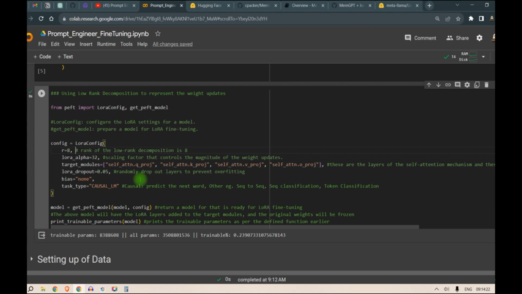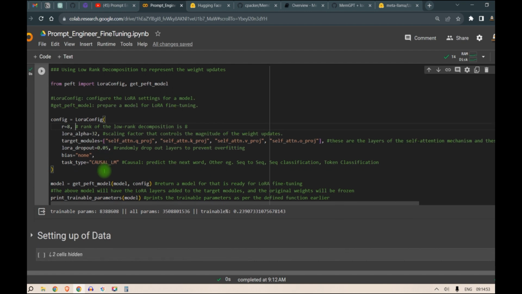LoRA dropout again drops out different layers when running the simulation. This is a standard practice in machine learning, so that it reduces overfitting, because machine learning has a tendency to overfit and learn the new things. Whenever you have a dropout and you remove that layer altogether, then the machine learning is more diverse and it learns from different aspects, and it prevents overfitting.